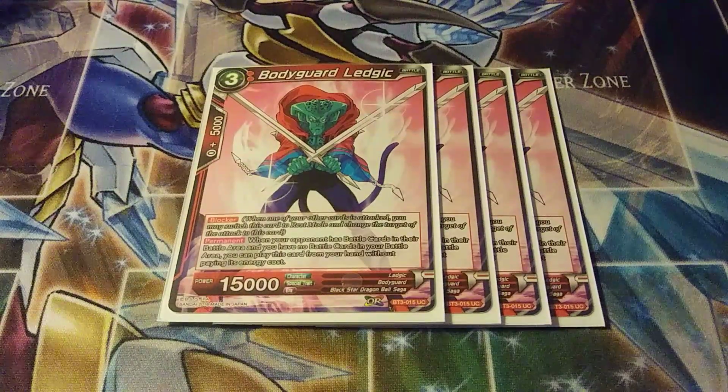A lot of the games that I went second, I would mulligan aggressively to get a Bodyguard Legic, so I can keep myself from getting smacked down in the early games, especially against the super aggressive decks. Being able to just block and keep him alive is pretty good.